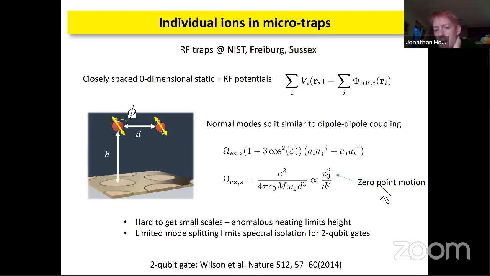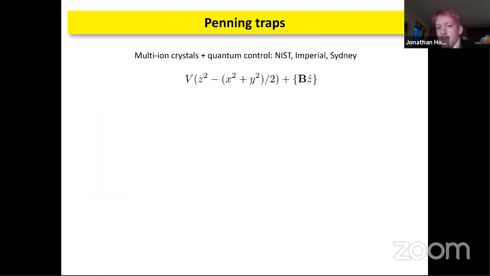So the challenges in RF traps have been that it's hard to get these ions close together. And there's this heating coming from the surface that limits the height. And what that means for these gates is that they have to go slow because you can't get a large splitting between normal modes. And really what I didn't say between the lines is that this spring motion is one type of motion of the ions, but the other type of motion is the in-phase motion of the ions. And in order to do the gates that we like to do, you're favored if you can split those two types of motions by a long way and isolate them. And in this case here, it's very challenging because the ions just can't be brought easily close enough together.